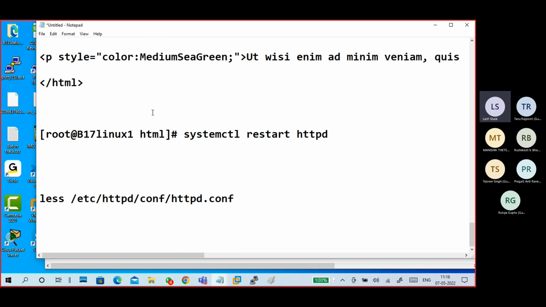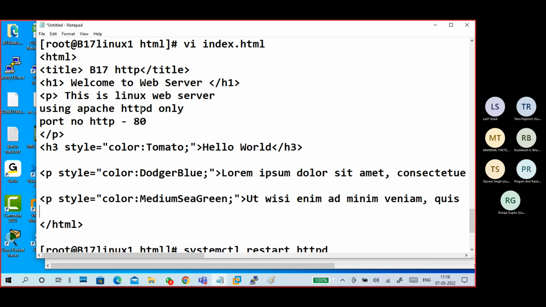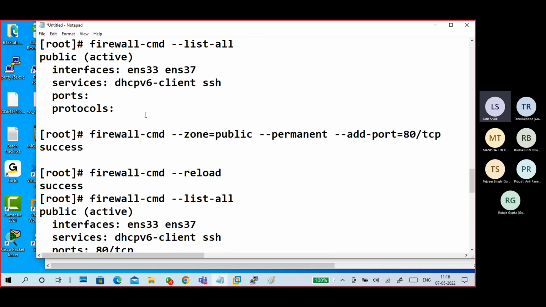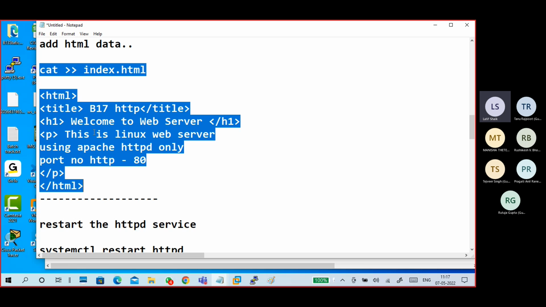I don't put these HTML tags in the description. So compulsorily look here only. In the video description, I don't put this thing.